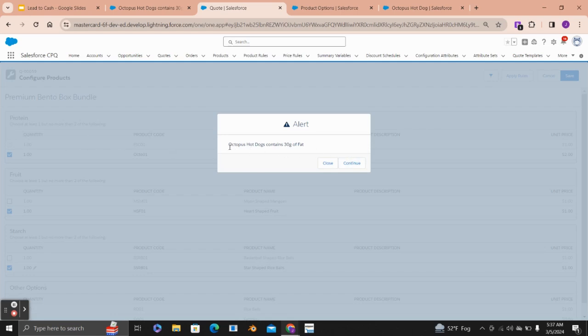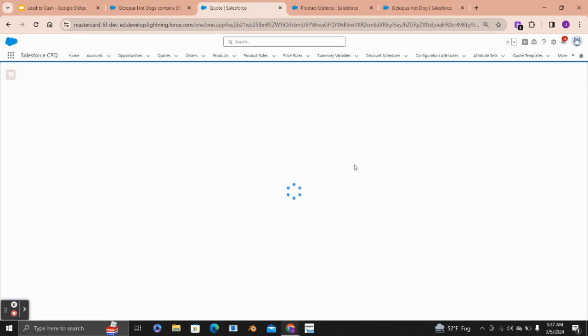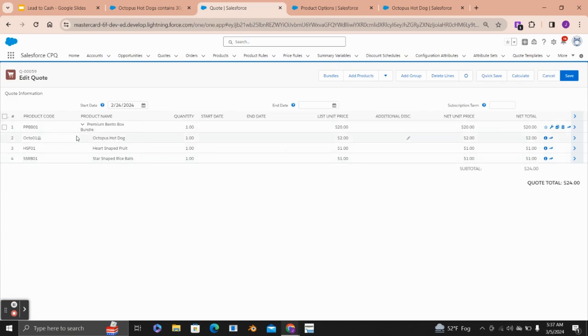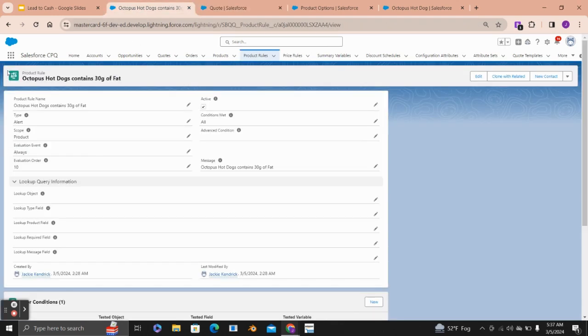So now if they've read this disclaimer and they said, yeah, that's okay, we're okay with that percentage of fat, they'll just press continue and it allows them to bypass it. And now they can add this product as they would like. So again, we've reviewed product rules with the validation type as alert.